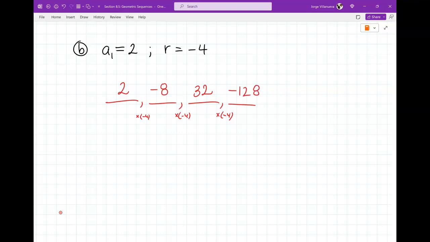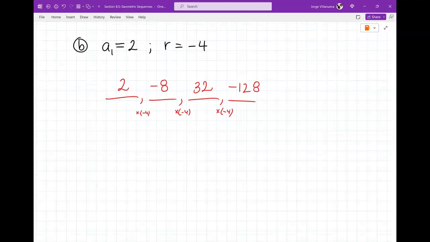We actually had this sequence earlier. Numbers can alternate. They can go positive, negative, or negative, positive, negative, positive. Just depends on what's given. Usually when they alternate, it's because the r value is negative. So just a little heads up for that. If you see the signs changing from positive to negative, it means that usually r is a negative number. Are we okay with these? Pretty easy so far, I hope.